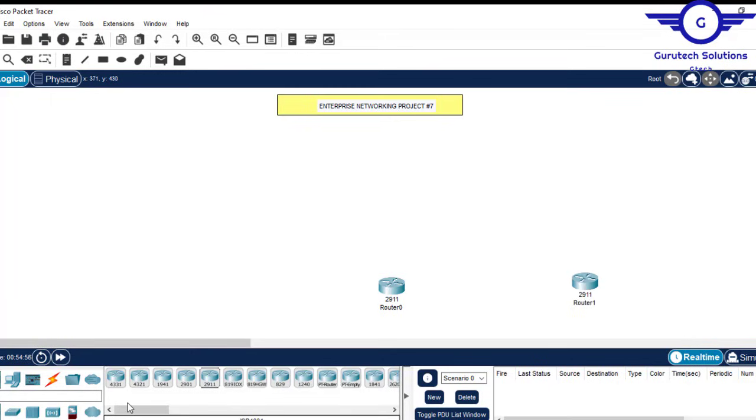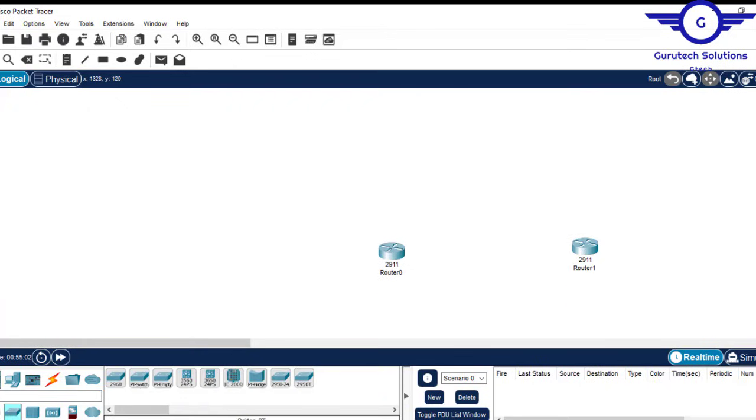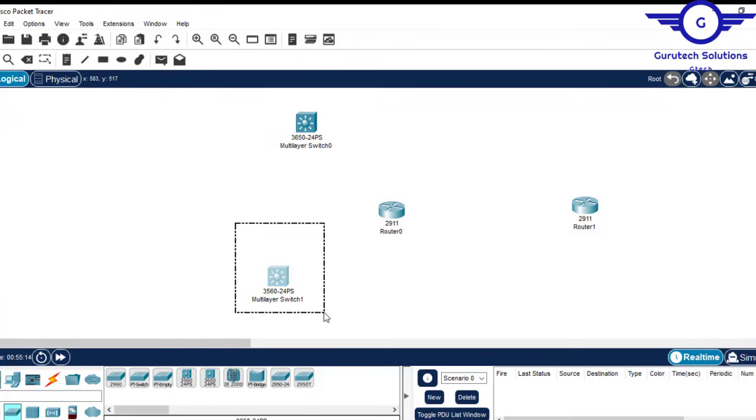Okay, and 2 multi-layer switches. For multi-layer switches, choose 3650, put there, also put here. 3650.